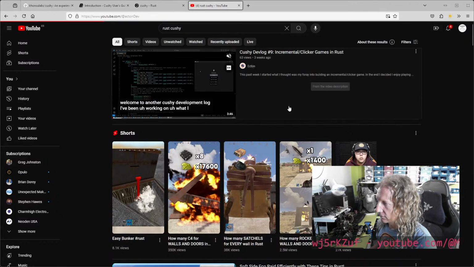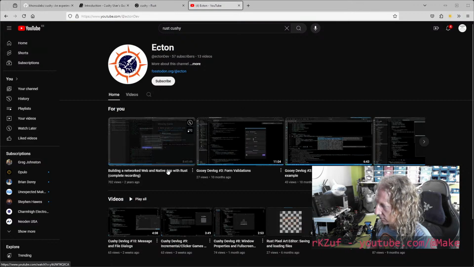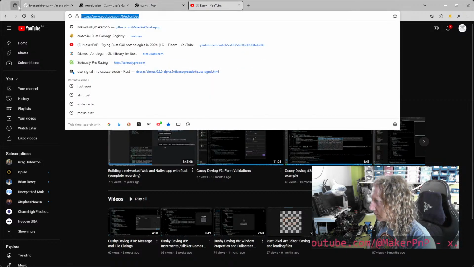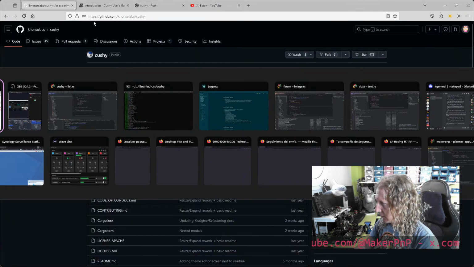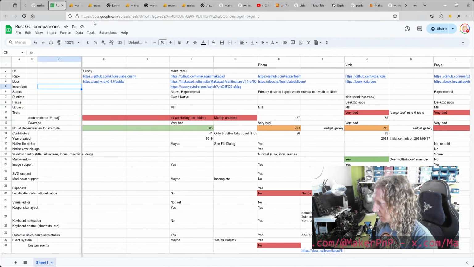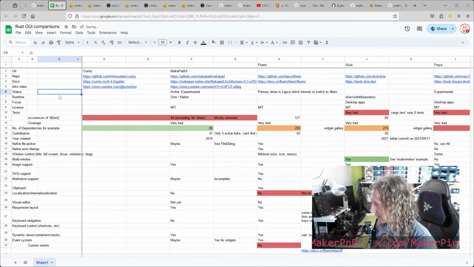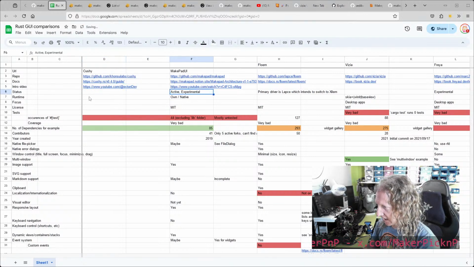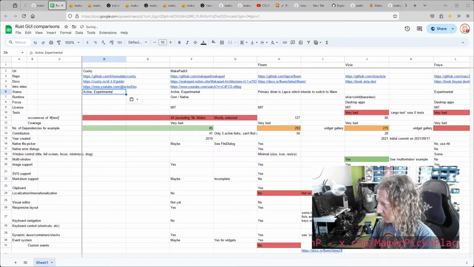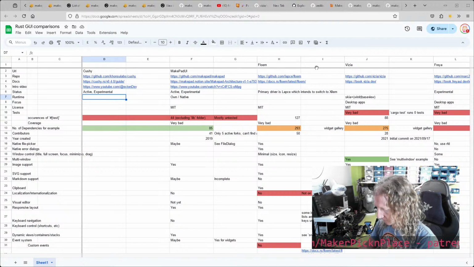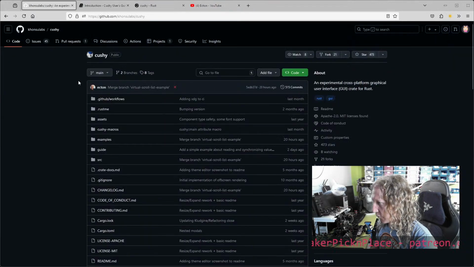Interesting. There it is. Just link that. Status active and experimental. Runtime. What did it say it used? Who remembers?